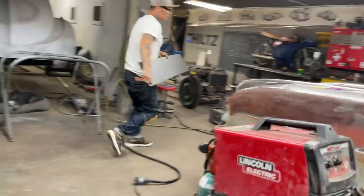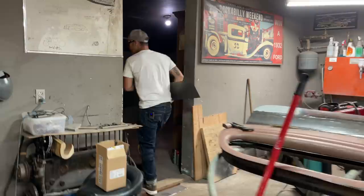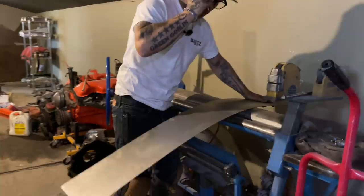So I'm just gonna take it over to the Winfield station here. I could put it in the roller over there, couldn't I? I think the Winfield station has, if I can get it down in there that far, yeah. Oh, that roof thing again. Nope. I'm gonna do it this way, just nice and easy.